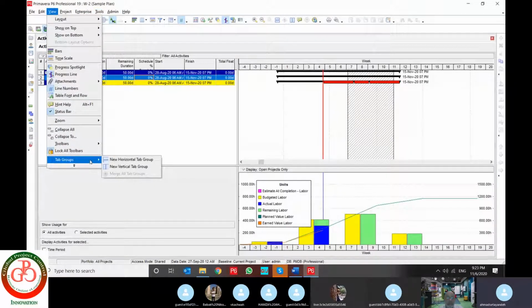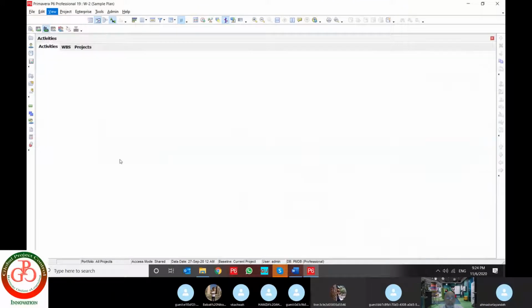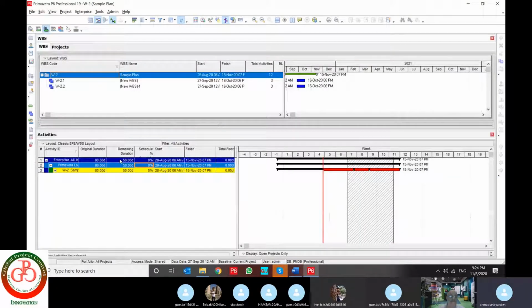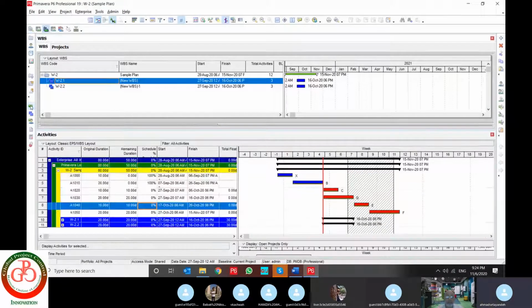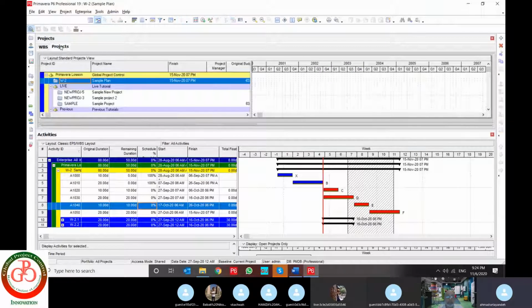And if you want to divide your horizontal or vertical group, and present yourself something else. For instance, I want to show project over here or activity over here.